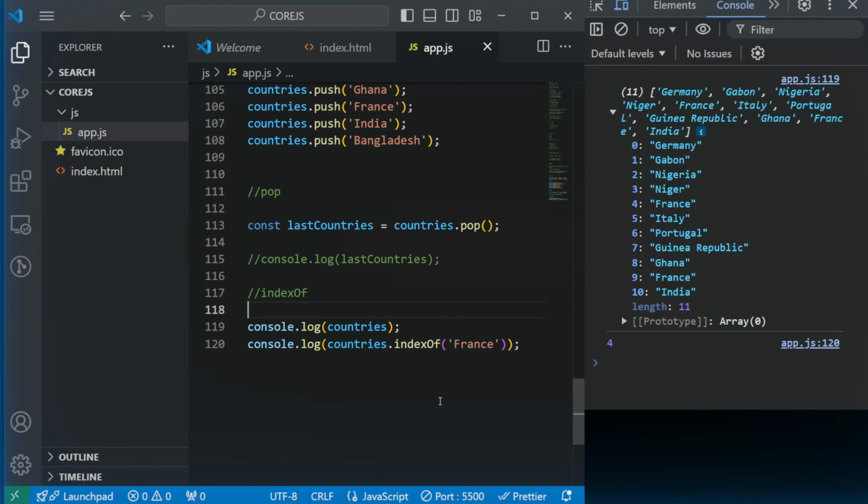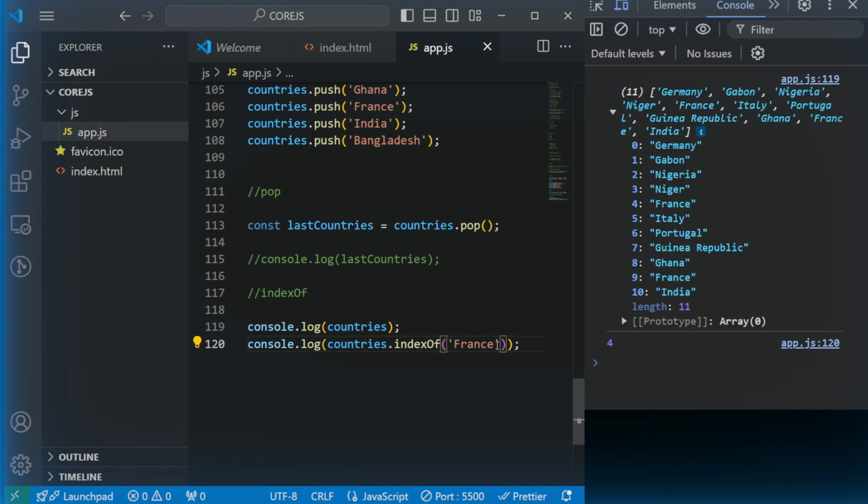And so if, for instance, you enter a country that is not in the list, this can be used to search. They give you elements in an array, and they say find out if this element is there. So you could use indexOf to check if the element exists, or before you add a country to the list, find out if it exists. So if you enter a country that is not on the list, it's going to return -1, which means it does not exist. It is not on this list.